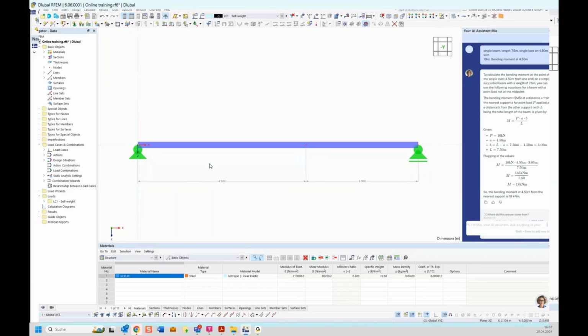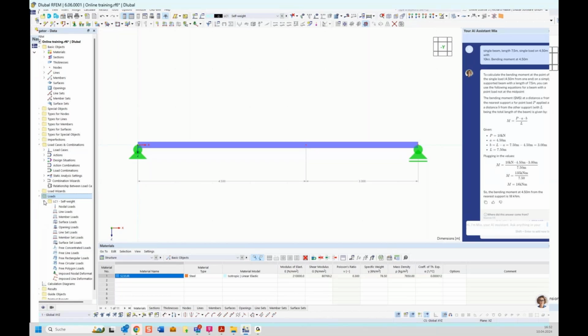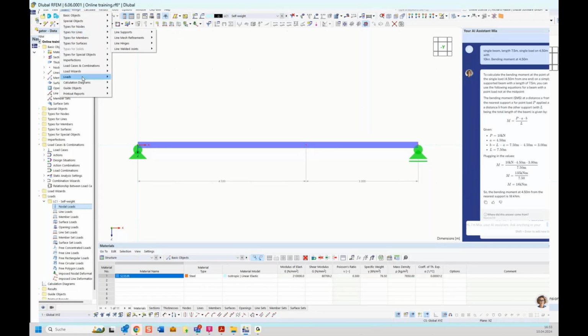And now we need our nodal load. We have here the option loads, nodal loads. But you can already do it here in the shortcut, new nodal load, or even loads, nodal loads.